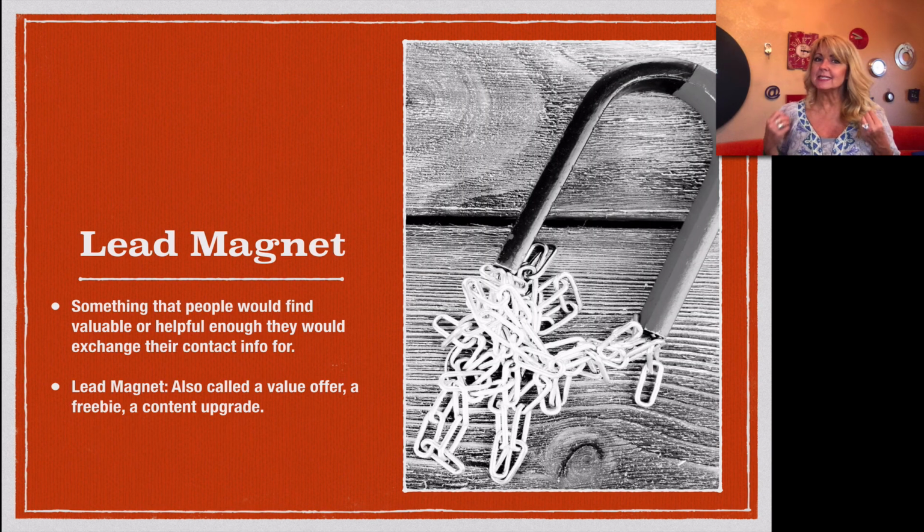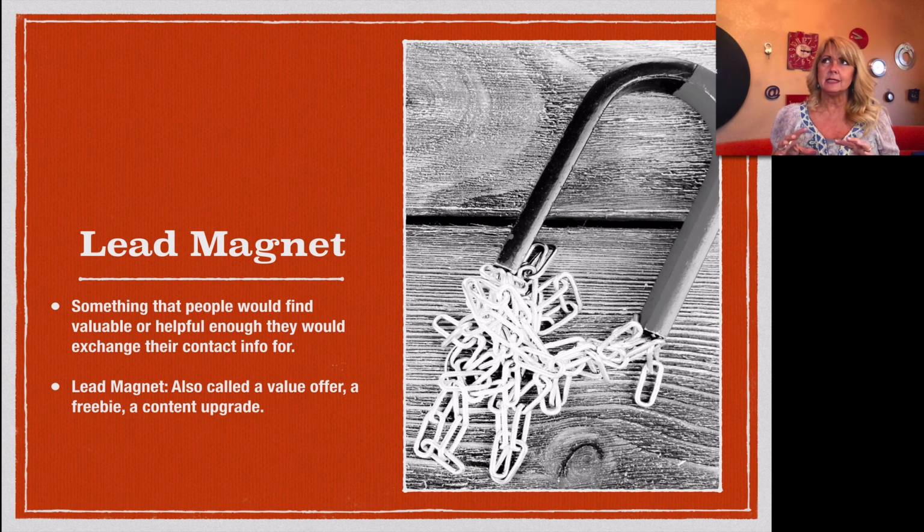So a lead magnet is simply something of value, something that's interesting and helpful enough that I would be willing to exchange my contact information in order to get that. So it could be a list, could be an ebook, could be something that I find interesting or helpful enough that I'll give you my contact information.